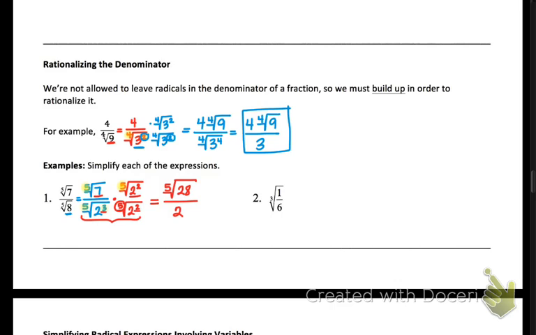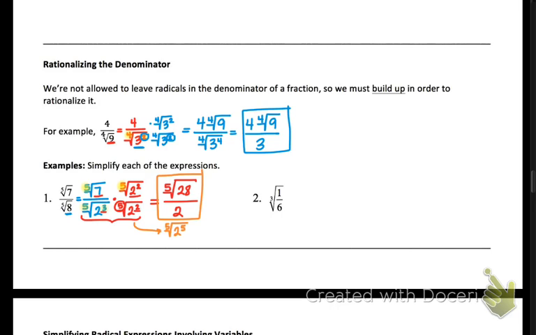Just to recap, the reason why we got 2 is because this is going to give us the 5th root of 2 to the 5th, and that's just going to be 2. And you want to check and see if the 5th root of 28 can be simplified. It can't. So that means this is our answer. Okay? Let's go ahead and look at number 2.